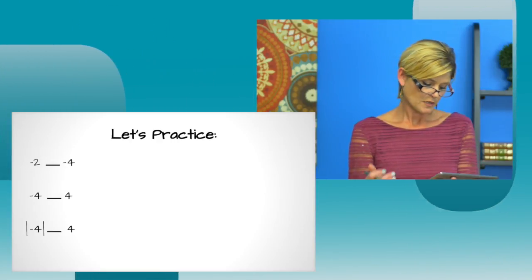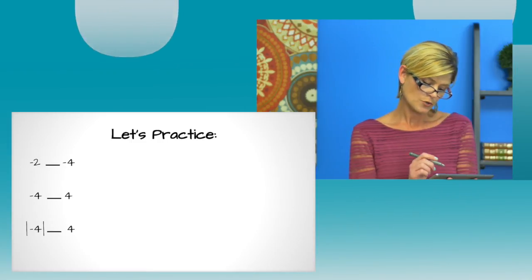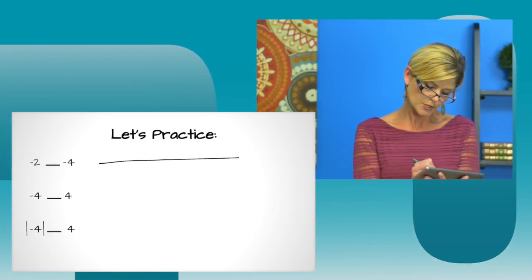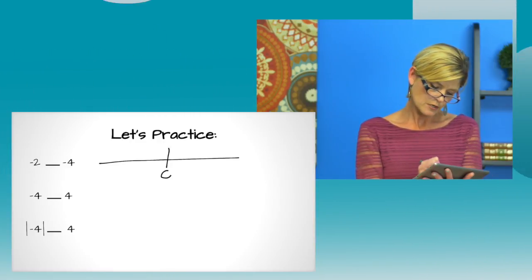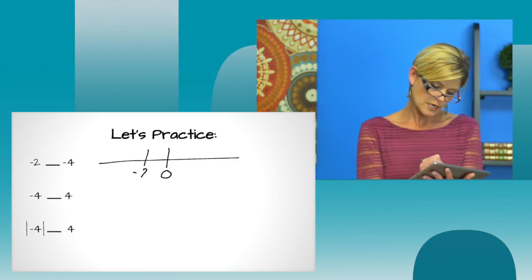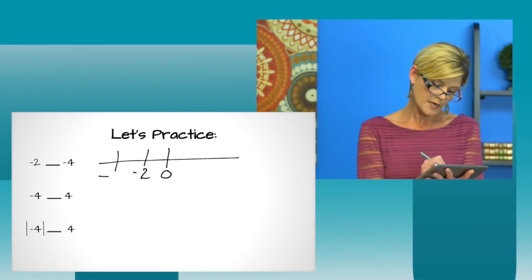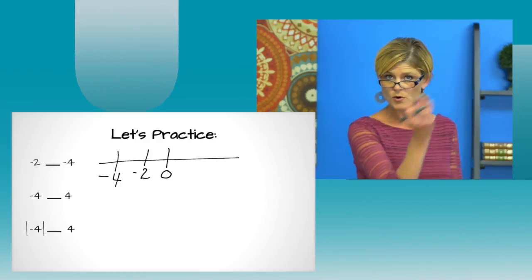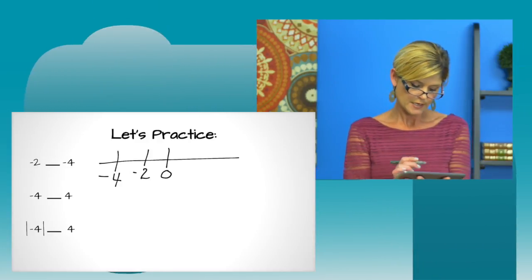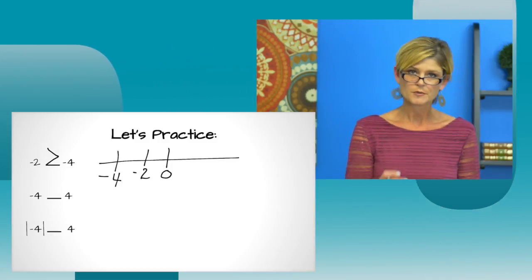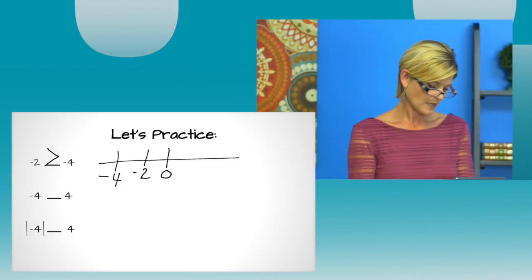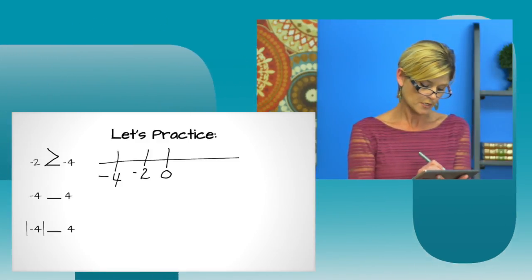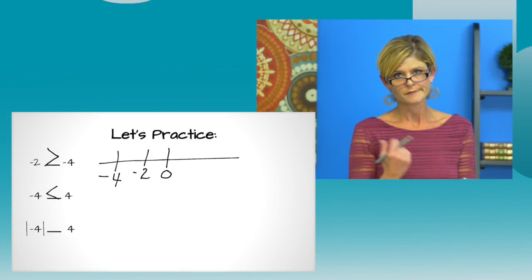Okay, how'd you do? Looking at the first one, -2 versus -4. If it helps, don't be afraid to draw yourself a number line. You've got a 0 here, and you've got -2 here, and -4 here. Or, again, go back to real world examples. Would you rather owe somebody $2 or would you rather owe somebody $4? 4 is farther away from 0 on the number line. Therefore, the -2 is going to be larger than -4. And the next one's probably pretty simple. You probably figured this one out without even having to draw a number line. That +4 is going to be greater than -4, obviously.